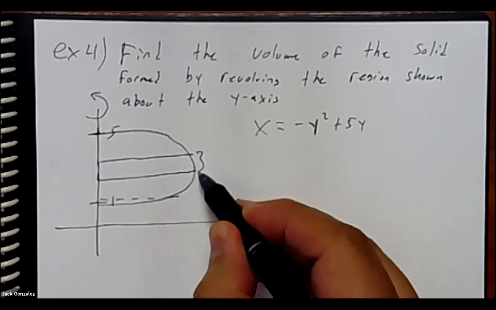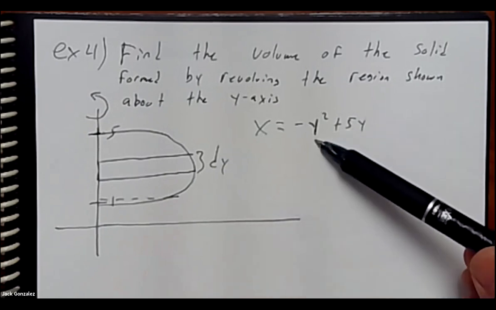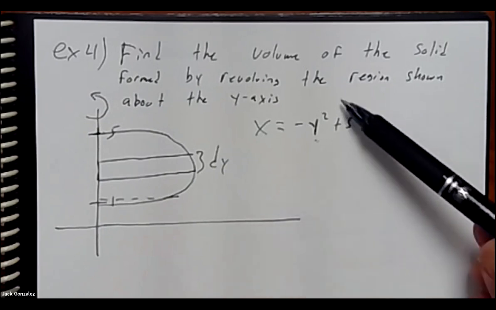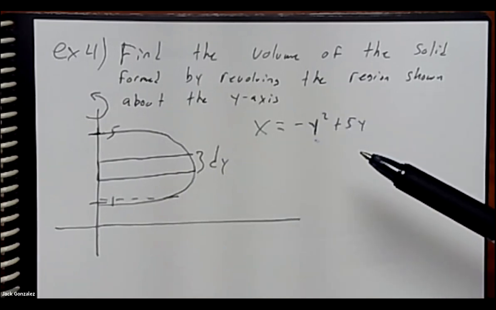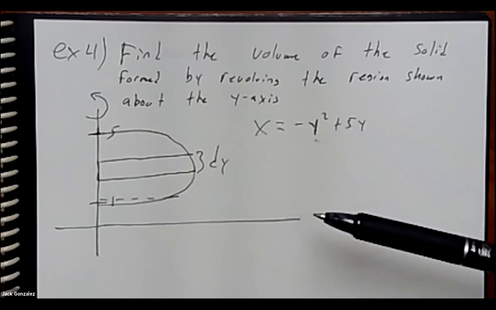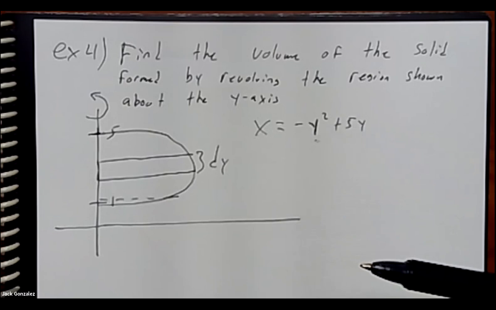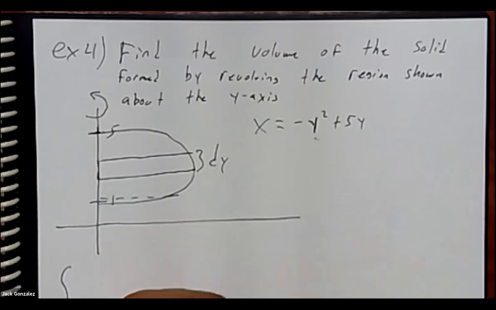But if I slice that way, that means I have dy, which means I have to have a y function. If it's not in terms of x, if it's not solved for x, you need to solve yourself for x. It might be scrambled or something, or it might be y equal to. Okay, so what's the right minus the left, right? What is capital R?